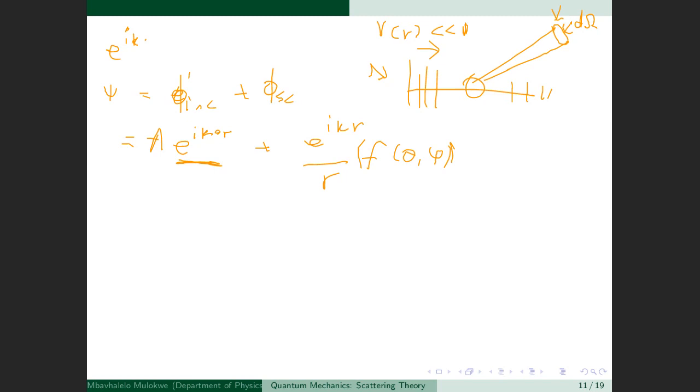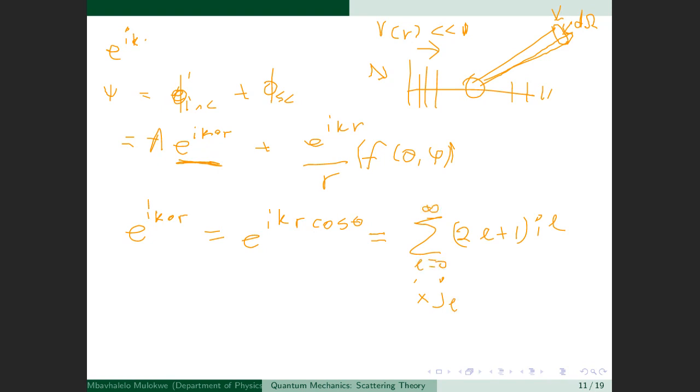So the idea behind the partial wave is that you try to write this in terms of e to the i k r. So let's just say that you choose your z-axis to be, so let's just be e to the i k r cos theta. And then there's this identity. This is the identity that we are going to be making use of over and over again. So I'll try to first sketch the proof. So this gives you the sum over l equals 0 to infinity of 2l plus 1, i to the l, j_l spherical Bessel function of k r, and then P_l of cos theta. So this is the identity that we are going to make use of.